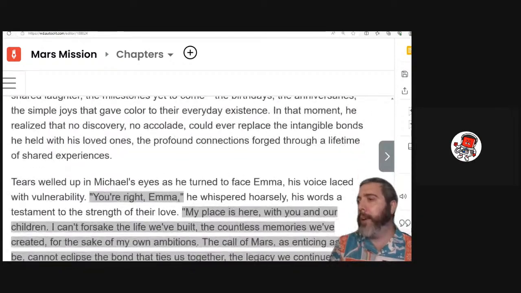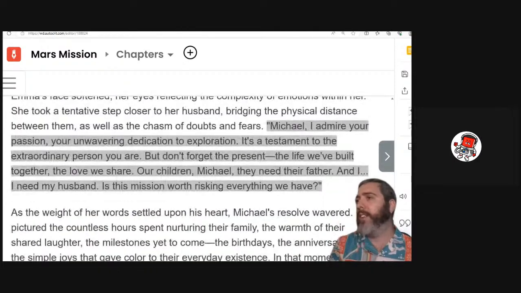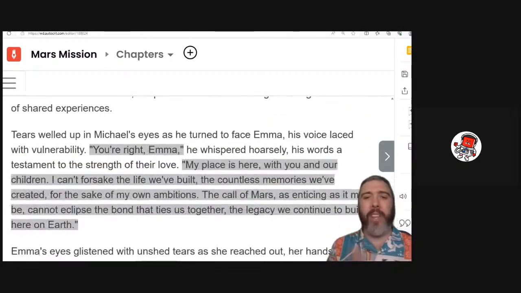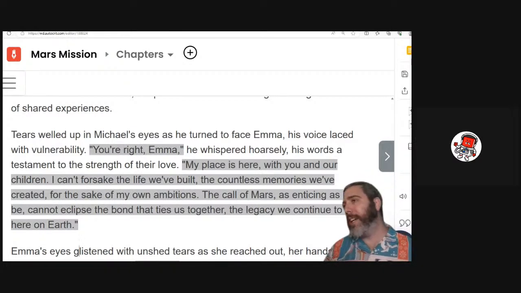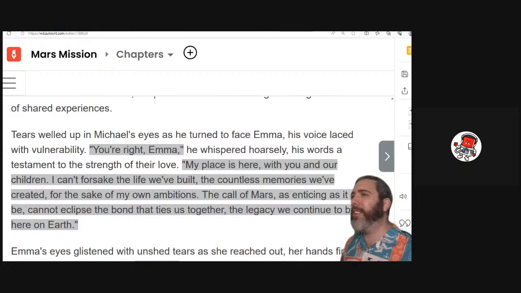So we have blah blah blah, and then finally, she just says, "Is this mission worth risking everything?" And then he just says, "You're right." So even with all this overwroughtness, that doesn't really make a whole lot of sense, right? I think what can happen is when you're writing all of this internal maelstrom, you'll be like, oh, well, through all of this rigmarole, they solved the problem in their own head. That can in fact happen, but generally it's better if it's more instigated by something, right?